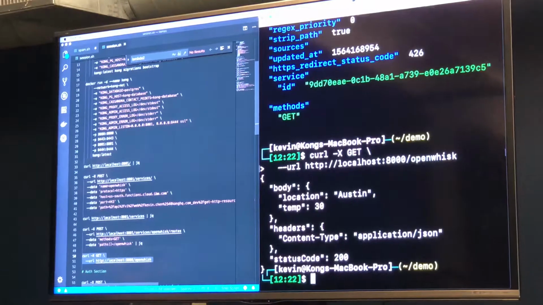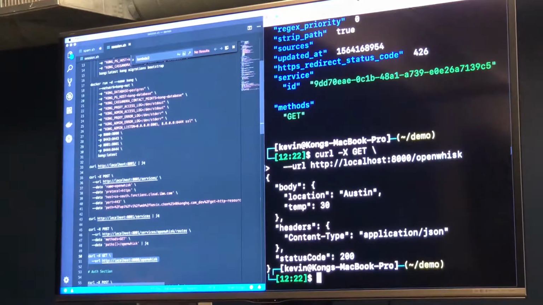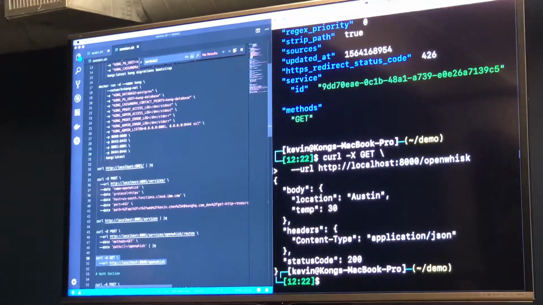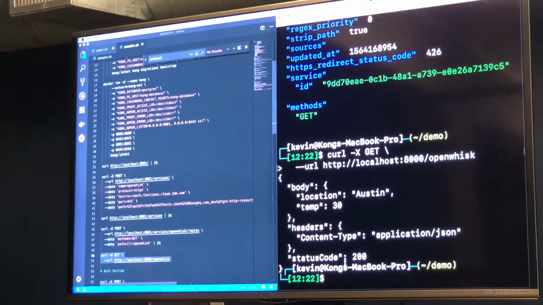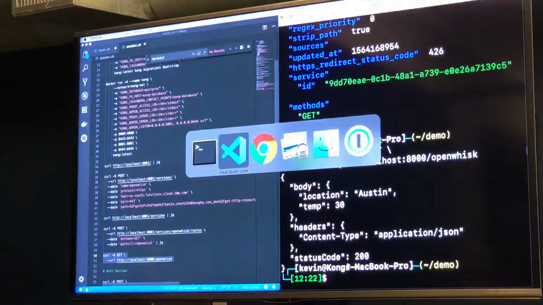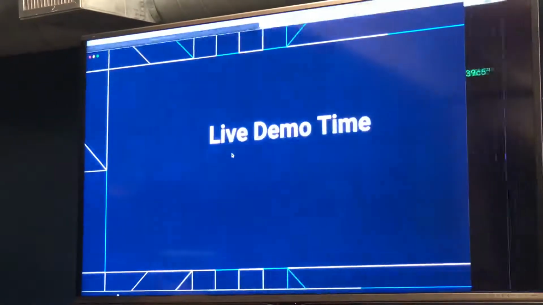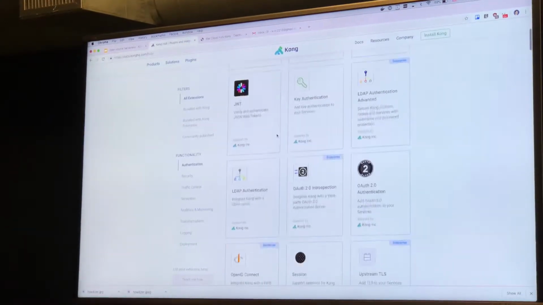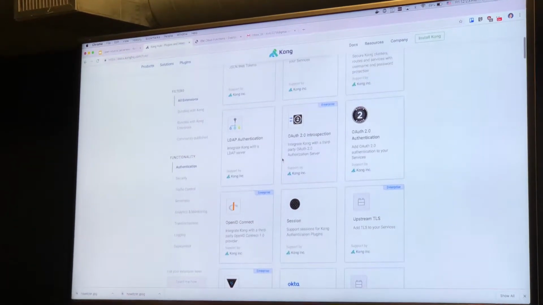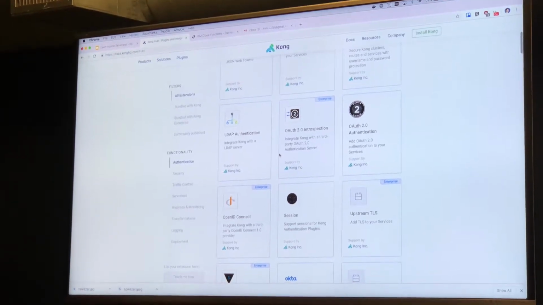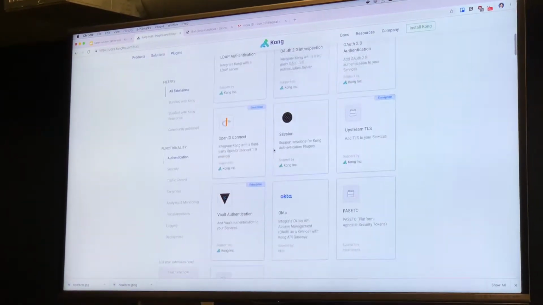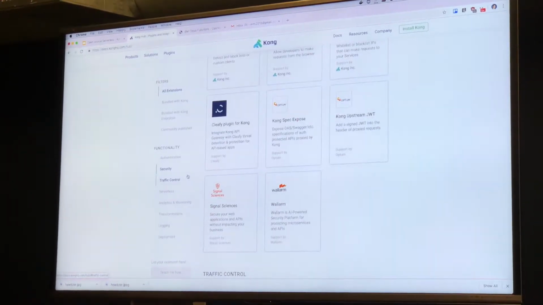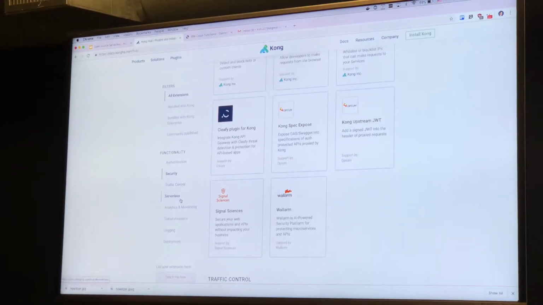So this is exactly what IBM can do for you as well. Like I said, you can easily use their cloud functions and secure it, log it, monitor it. You can do that on Kong as well with the plugins I mentioned earlier. We have a bunch of plugins that you can find on our website, from authentication, I'm going to be using key-auth today, but you can use JWT, OAuth 2, it's all available online at konghq.com/hub. We also have other plugins such as rate limiting, IP restrictions, and Prometheus, so you can link it to Grafana for monitoring. It gives you a lot of capabilities that you want.